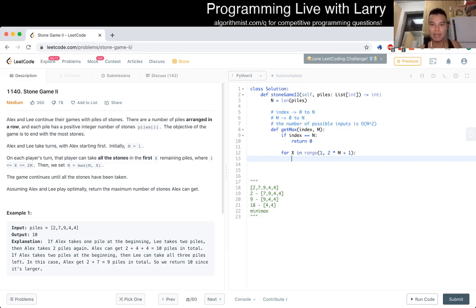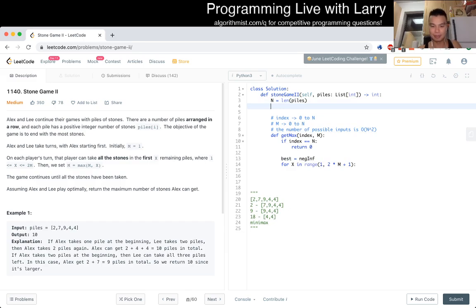And then now, let's just keep track of the best or max score. Actually, you can have a negative score, because that means that your opponent has a higher score than you do, right? So this actually has to be negative infinity. And you can prove that this will always terminate, because this always gets to 0 at some point. So you always get, at worst, a lot of negative scores.